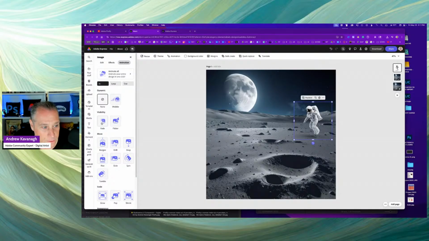But in this case, I'm going to hit none because I want to just preview some of the other ones. So if you hover, like I said, fade, it just kind of appears. Flicker, like it sounds, it flickers. Bungee drops, which is interesting. Drift is kind of nice. And then drop. Drop is similar to bungee. Bungee springs a little bit, while drop just drops down. Rise, like it sounds. And then slide, spin, so it can kind of spin. And then there's also tumble, which is even more of a bounce. Then there's grow, pop, and shrink.